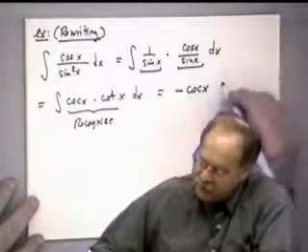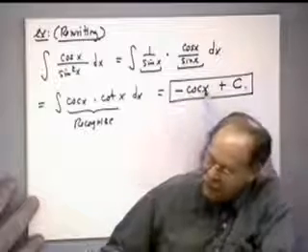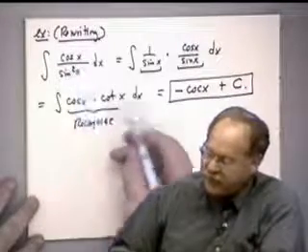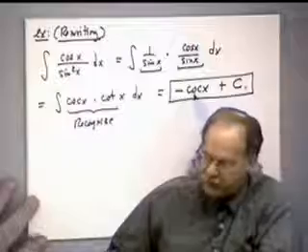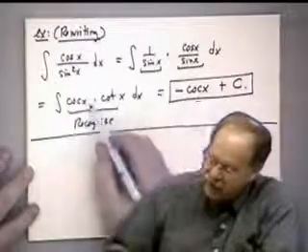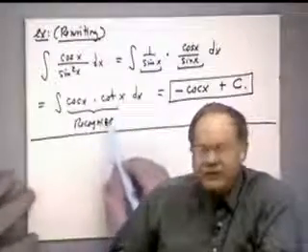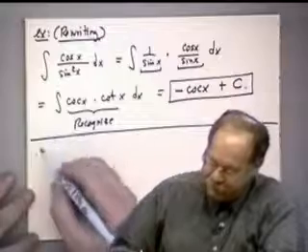So minus cosecant x, and then again I have to put the c, and now I have the antiderivative of this function. I have found the indefinite integral of this function. And it works because this has derivative equal to what I recognized over here. So your skills at recognition have to develop over time.